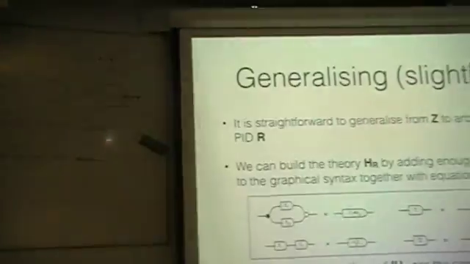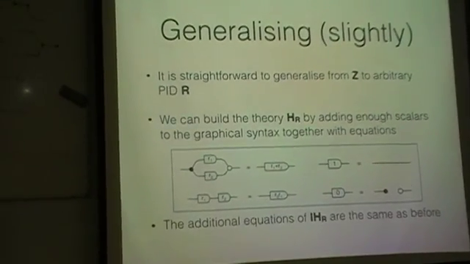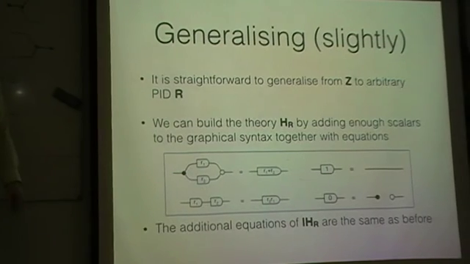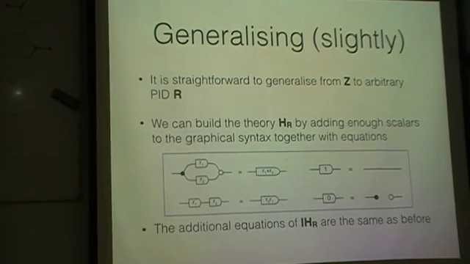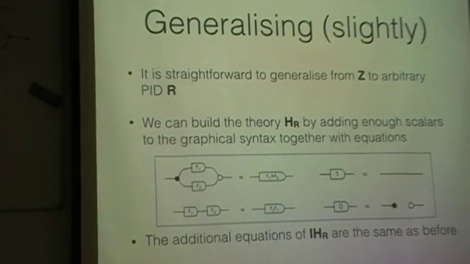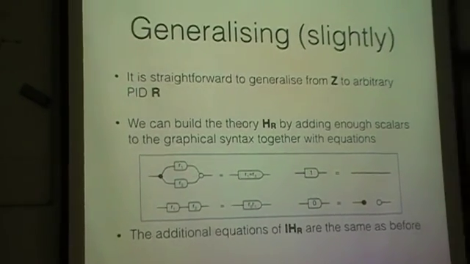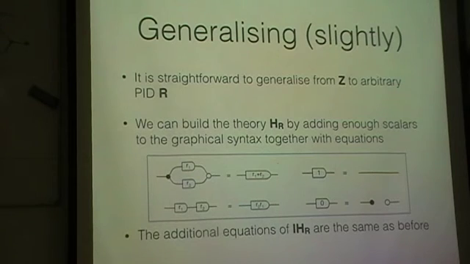Okay, so let's talk about signal flow graphs. First of all, we're going to slightly generalize. We started with the integers, right? So we've started with Hopf monoids. It's very easy to generalize this to an arbitrary PID. The way we do this is we simply enrich the theory of Hopf monoids by adding extra scalars from a PID and ensuring that the PID algebra is compatible with the string diagrams. In particular, this is the way we do addition. Identity is just the identity wire. Multiplication is composition, and 0 is the string diagram.